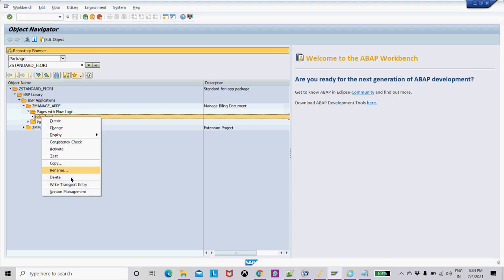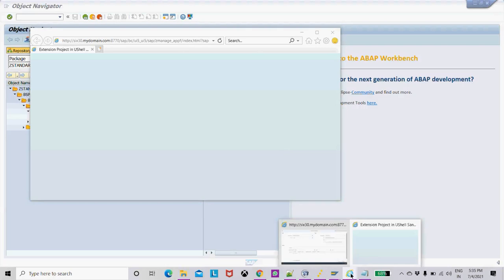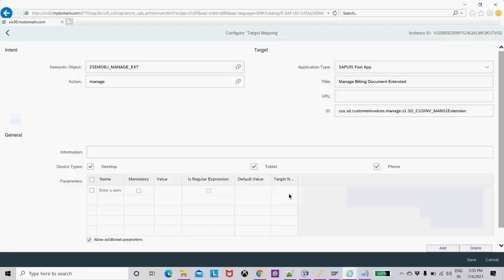I'll right click on index.html and test. We need the path from SAP till ZEPPF. I'll copy. Okay, so I'll paste it here. This is the path of our file. Now I'll click on save.